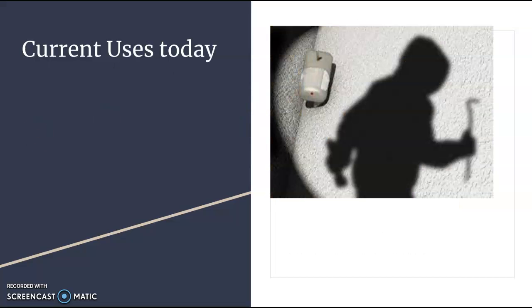All right. Current uses today. You could say that today the motion sensor has been mastered. Companies use a technology called LiDAR, also known as light detection and ranging. The article states how this works in detail. In quotations, LiDAR uses a pulse laser to calculate the distance from the laser source to an object. By measuring the laser's reflection, 3D representations of surfaces can be created. Once a static scene is established, changes to that scene can trigger a motion alarm.